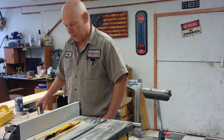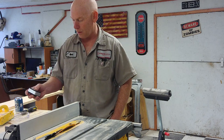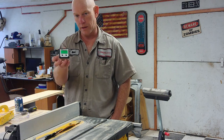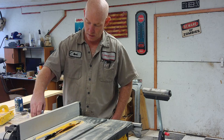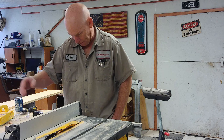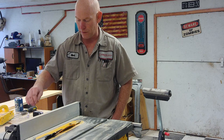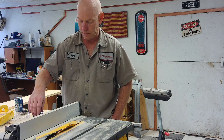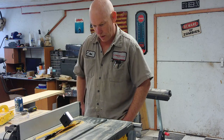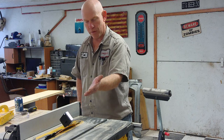First thing you got to do is you want to go ahead and adjust the saw. Set it to a 45 degree angle. So you get yourself a digital angle gauge. You set it on the saw. Zero it out. Now it's set to the level of the saw's table. Then you place it on your blade. And then you adjust your blade to make sure it's at an exact 45 degree angle.